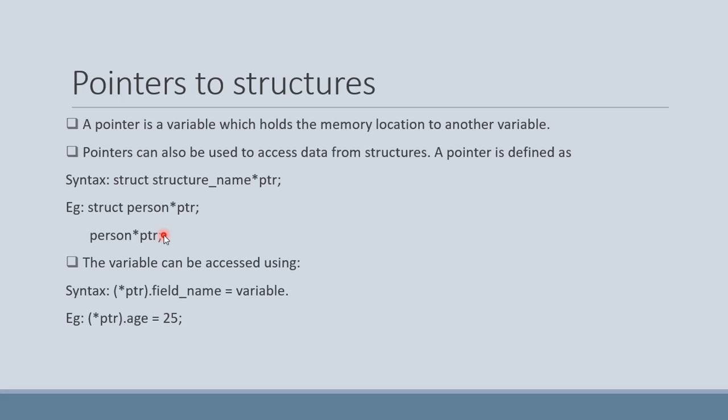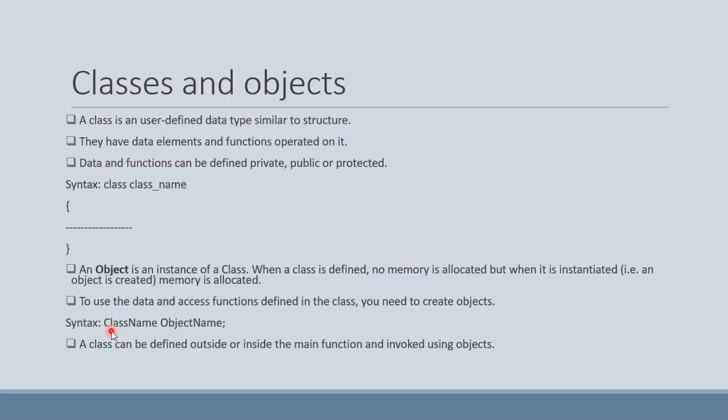See, we have two different persons so far, Regina and Tanuja. So we define different pointers to the different structure persons, maybe PTR1 for Regina and PTR2 for Tanuja. Then if we cout within the parenthesis star PTR1 dot age, you will get 25, and star PTR2 dot age will give you the answer 27. Hope you are clear with pointers to structures.